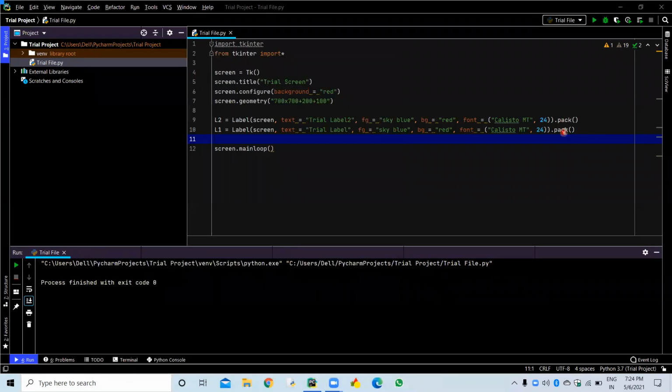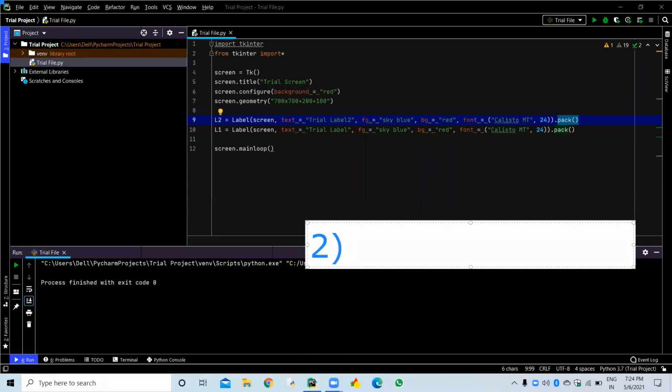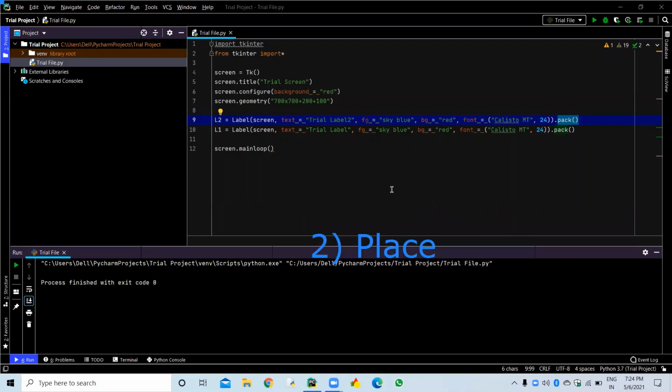So this was pack. Now another function. Now the another function is dot place. Place. So what is place? Place is when we can decide a custom position for our object or a widget.